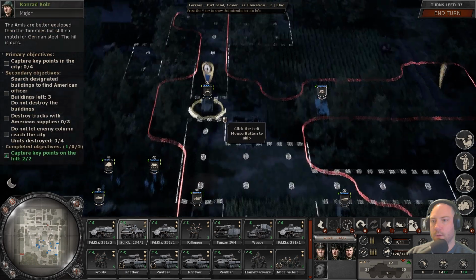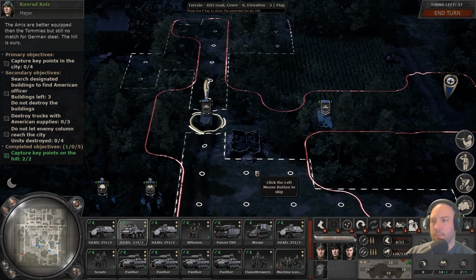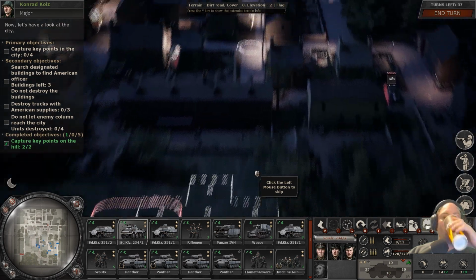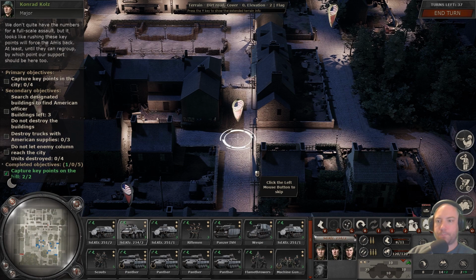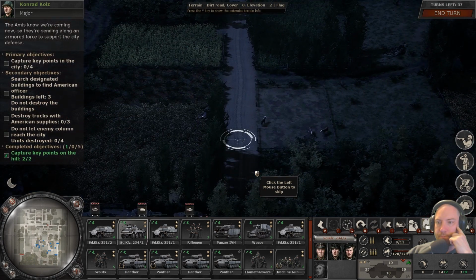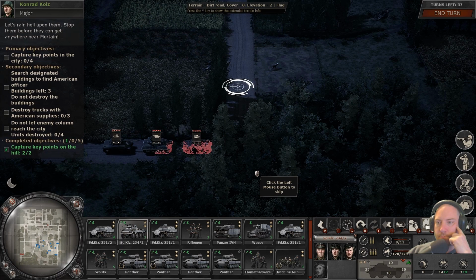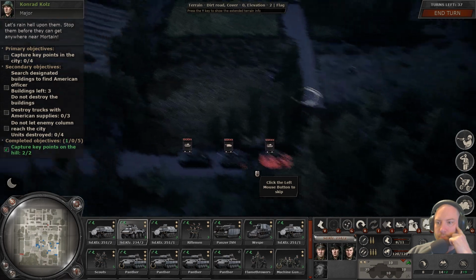We will find the Amis are better equipped than the Tommies, but still no match for German steel. The hill is ours. Now let's have a look at the city. We don't quite have the numbers for a full-scale assault, but it looks like rushing these key points will force the Amis back, at least until they can regroup, by which point our support should be here too. The Amis know we're coming now, so they're sending along an armored force to support the city defense. Let's rain hell upon them. Stop them before they can get anywhere near Mortain.